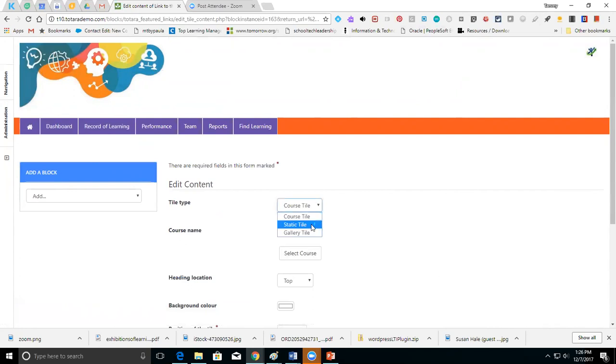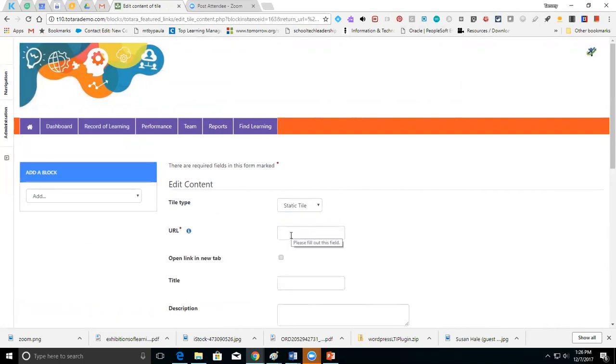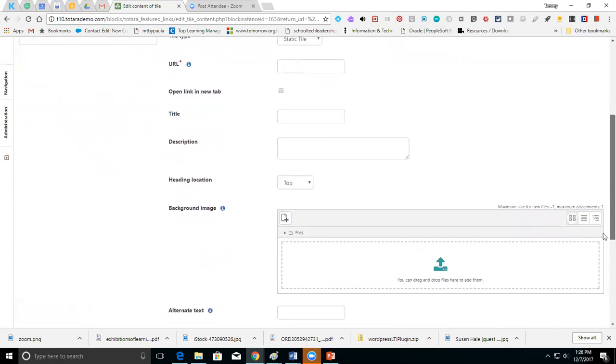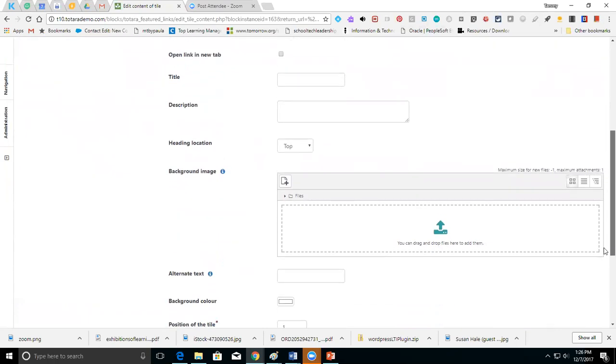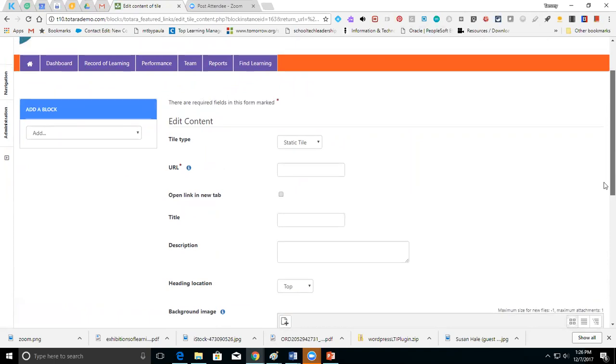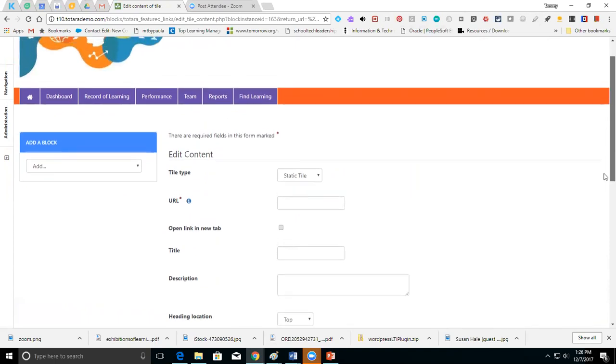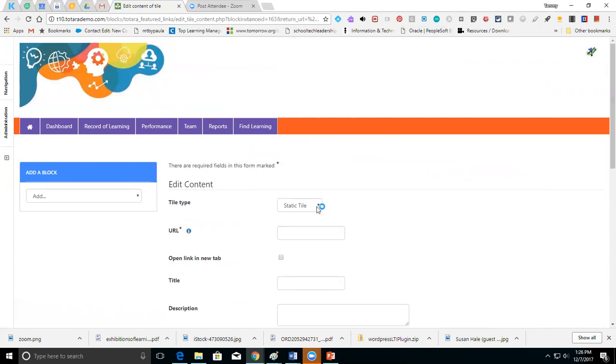Another cool one is a static tile. Maybe you want to put in the URL of your help desk, and maybe you have an icon that you're going to put in there like get help now and put in that image, and then that tile will show and it'll be linkable, and when they click on it they can go immediately to fill out a help ticket. So that could be very cool, or whatever else you want it to be. You can also have gallery tiles that are also linkable, but maybe you have several images, like sign up for the conference, and you have 4 or 5 images that every few seconds show something else.